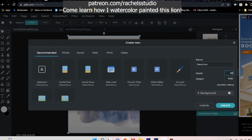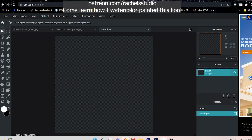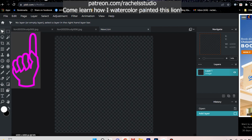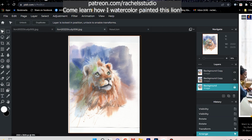So it's like taking a piece of paper that has to be bigger than the other two pieces of paper that you have to put on top of that to move them around to line them all up. So see where the checkerboard is? That's my new big blank image. And then, so now I have three images open. I have my new one, I've got my lion, and my other lion.